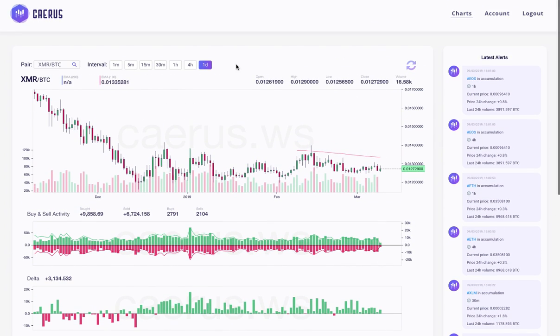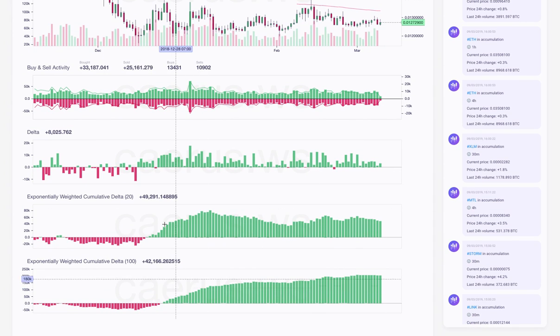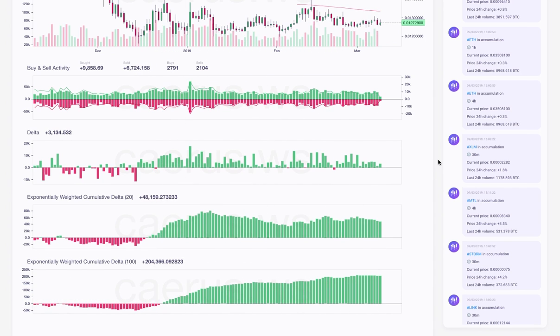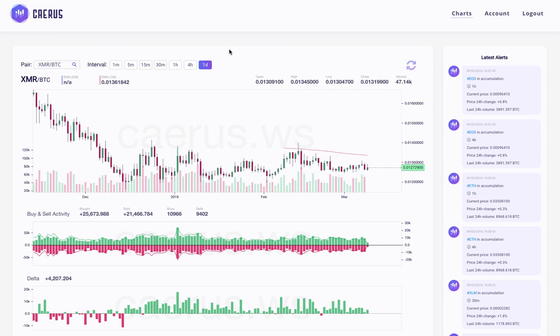I like looking at these daily charts because they really show the picture much better. So here you can see how beautifully it looks. This massive accumulation over a few months already, and I'm pretty convinced that there will be something happening with this coin. There are many examples like this. So feel free to explore all the charts that we have here.